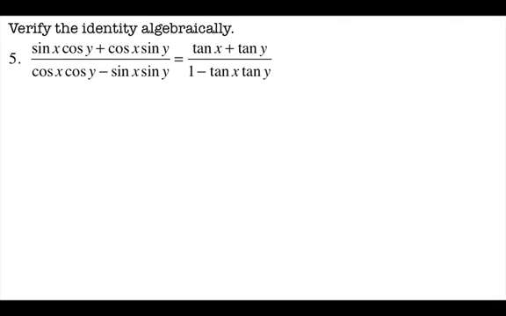Number 5. This one looks more complicated. And of course, the left side looks more complicated. So I'm going to be working with this side. So this is my hint. This is the big hint in the problem. Do you see this 1? So what I'm going to do, I'm going to look at this left side, and this is related to this.